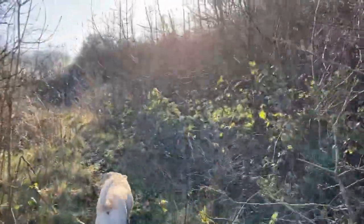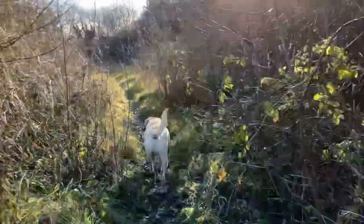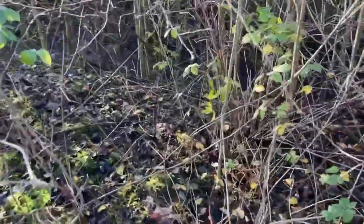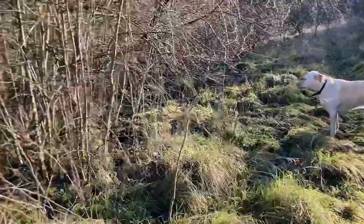And this pathway just runs through the centre. You can just make out the platform edge. There is a little, if I remember right, there's a little gap where. There you go, there's a gap here. That's the platform edge there. It'll be the same that side. So that's a good thing about this time of year. It's pretty clear. You can see a bit more. So here we go. Here's a platform edging.